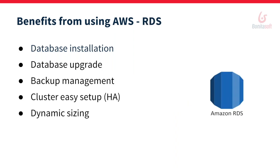The second service from AWS we use is RDS. That is a service that manages the database. Why do we use that? By experience, when you have to manage a database system, you quickly realize that it's not an easy task. You need specific skills internally. You need a database administrator to configure the database, to maintain it, to deploy all the security updates, to perform maintenance operations such as backup and so on. So that is specific people that you need in your organization to run that.